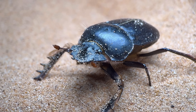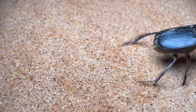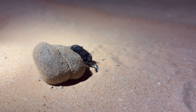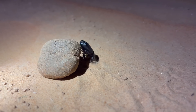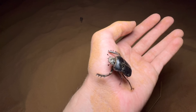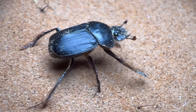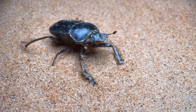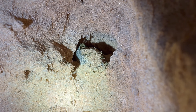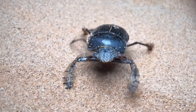Around here, these beetles subsist off of dromedary dung, and those droppings are quite round to begin with, so the beetles don't have to make the balls themselves. Since the ball is already pre-made, all the beetle has to do is choose which one it prefers and move it away — it's a bit more similar to takeout than fast casual. I have followed quite a few of their tracks, which seem to often be over 100 meters long. The burrow made to store the ball appears to be between one and one and a half meters into the ground, with the beetle larvae ultimately feeding on the dung to develop into pupae.